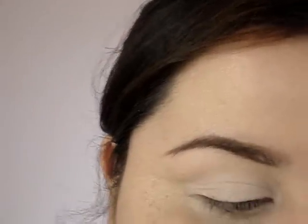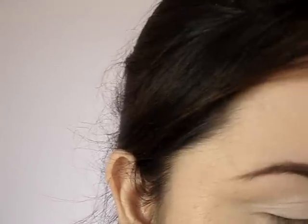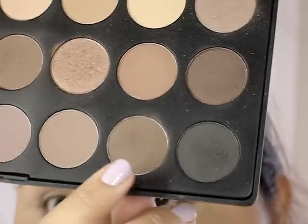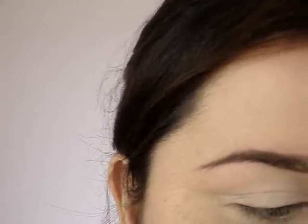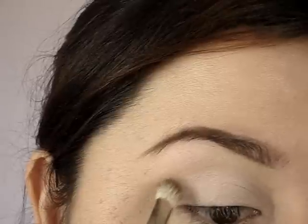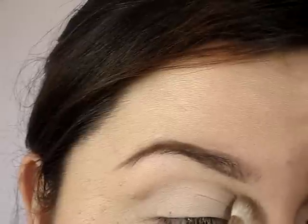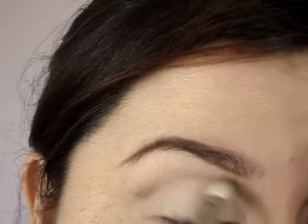Now we're going to take a fluffy blending brush. I'm using Max 217. And we're going to be taking this dark brown right here. And it's on the last row. It's the second eyeshadow. And it's just a matte chocolate brown. And we're just going to follow the shape of our brow bone, and you're going to want to use a light hand just to get the color where you want it. And you're actually going to go all the way in to your inner eye.